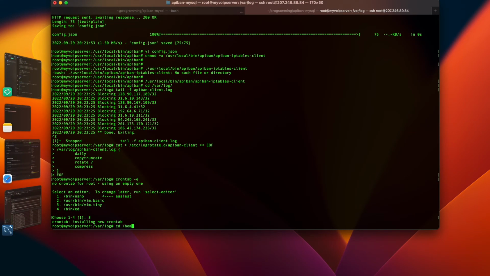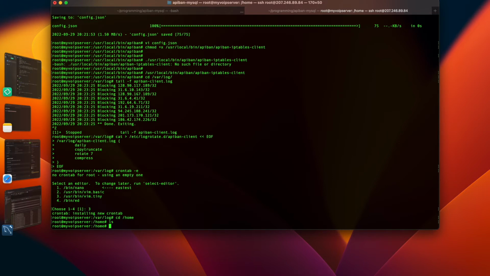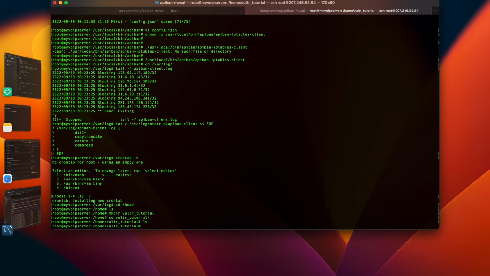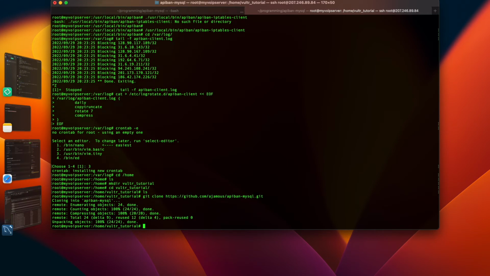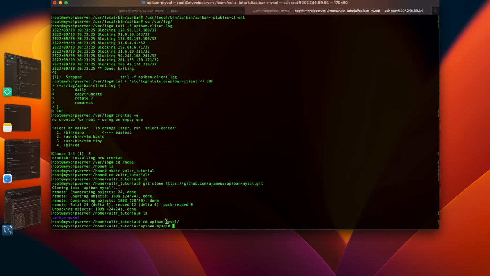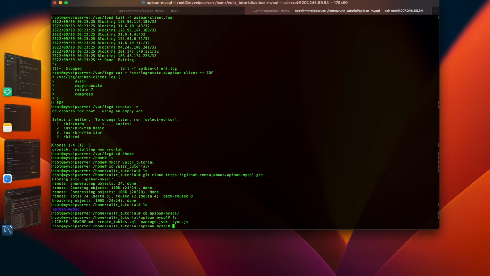So we're going to cd into apiban-mysql, and we have three files here.